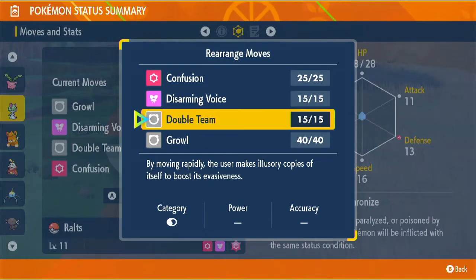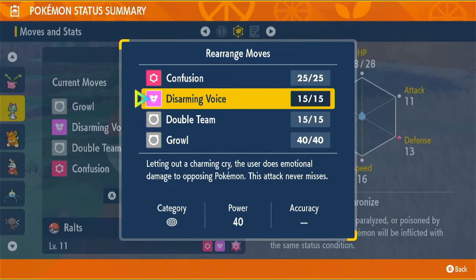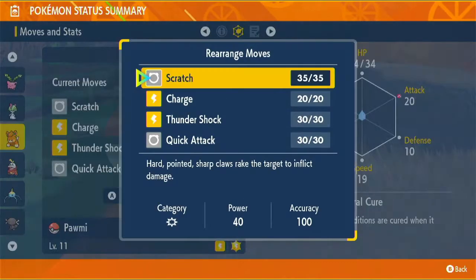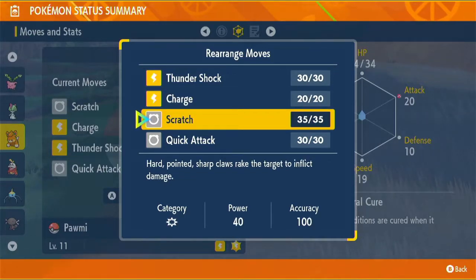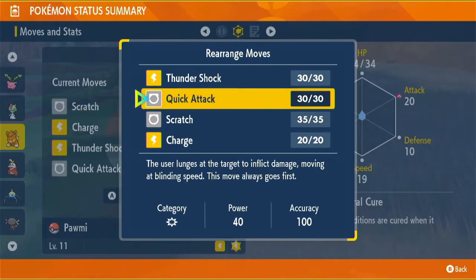I think Double Team is just increasing evasiveness. Growl lowers attack. And Summoning Voice, is that an actual attack? That never misses. It has dash accuracy. It does emotional damage to opposing Pokemon. I'll put Thunder Shock at the top, and probably gonna put that at the back. Gonna put Quick Attack there because Quick Attack's pretty good. It's pretty reliable.